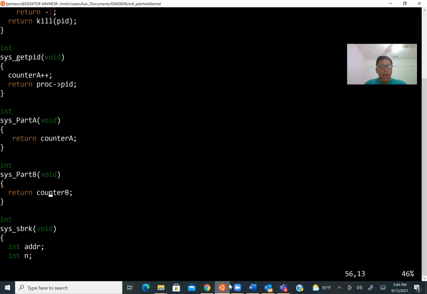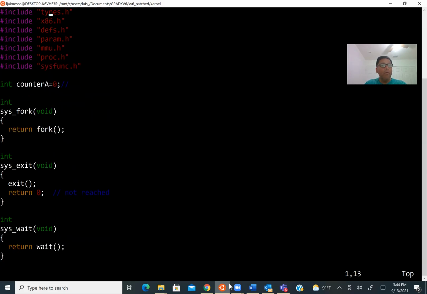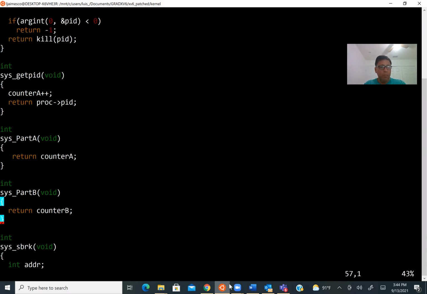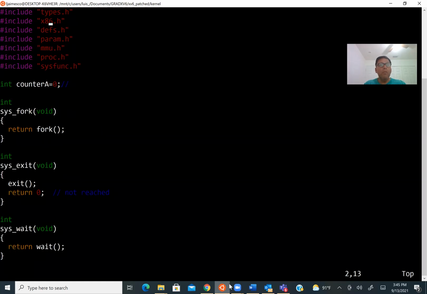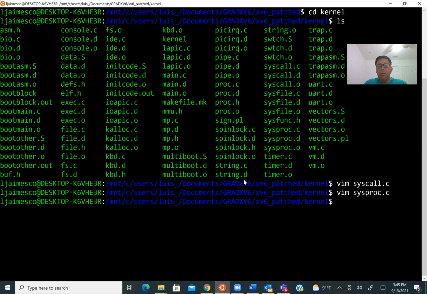Remember that in this case, I don't have to declare counter B here, because I declared counter B in syscall.c. I can use it here even though I didn't declare it, because I'm sharing it through the file called def.h. So I have to modify this file.